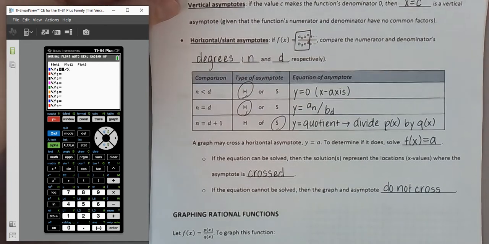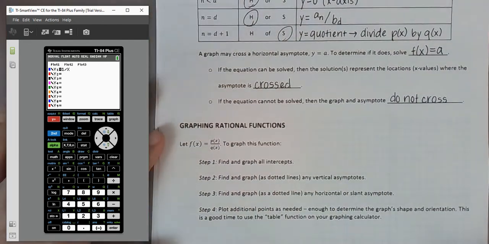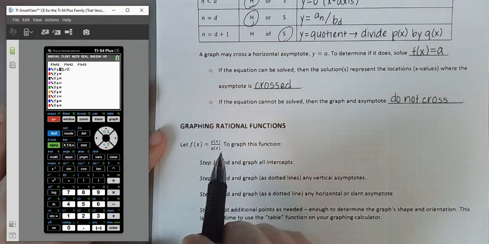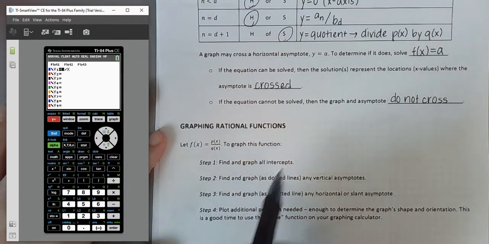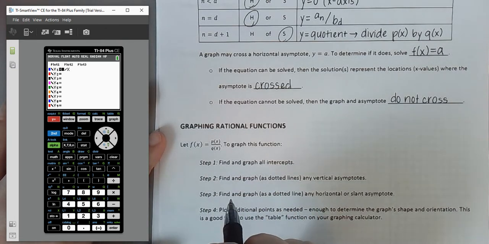So let's summarize everything we need to do to get our graph. Some things we always do. For our function to graph, number one, start by finding all the intercepts. Those are always going to be good things to graph. Intercepts typically mean something in the context of an applied problem. If we're thinking about this function as representing an actual physical situation, it's going to be important to find the intercepts because they typically have some actual physical meaning within the context of the problem.